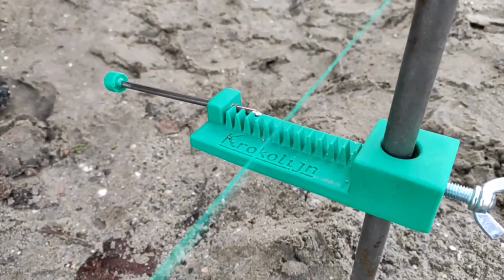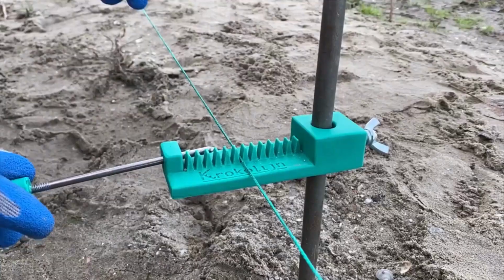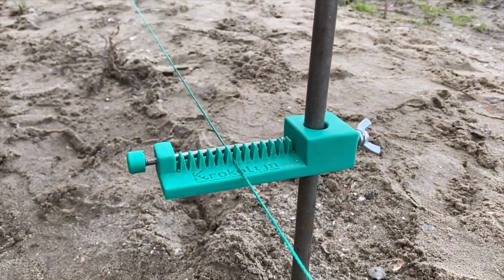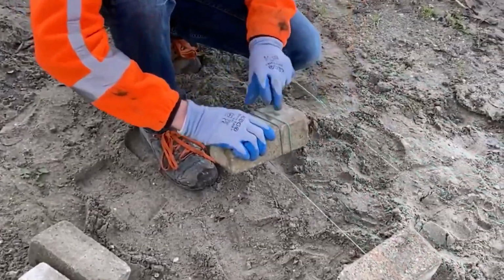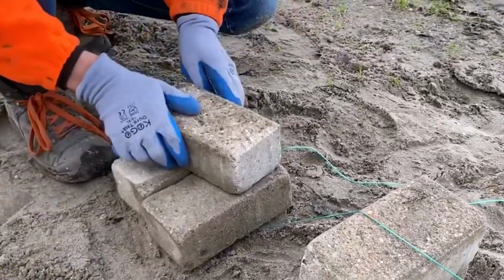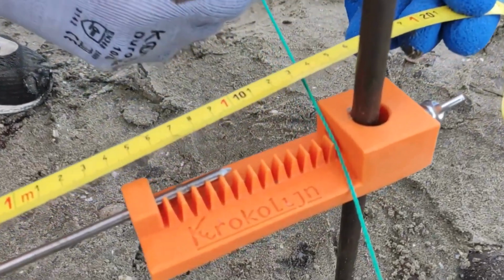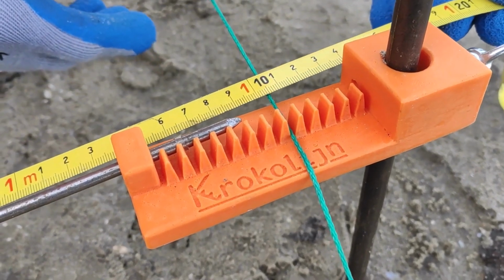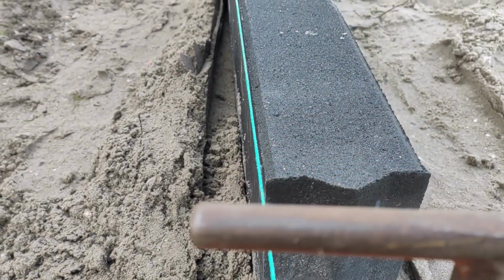Utilizing the Krokolijn in your operations can lead to 10 minutes saved for every 164 feet or 40 meters of line placed, representing a time efficiency of 50%. Moreover, it eradicates the need for end users to employ bricks in their activities. Ultimately, this results in a significant reduction in labor, around 154 pounds or 70 kilograms of lifting work saved when placing 164 feet or 50 meters of line.